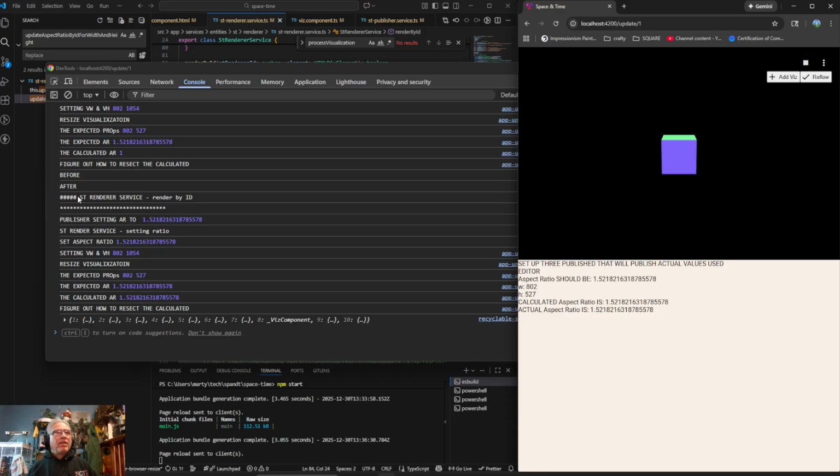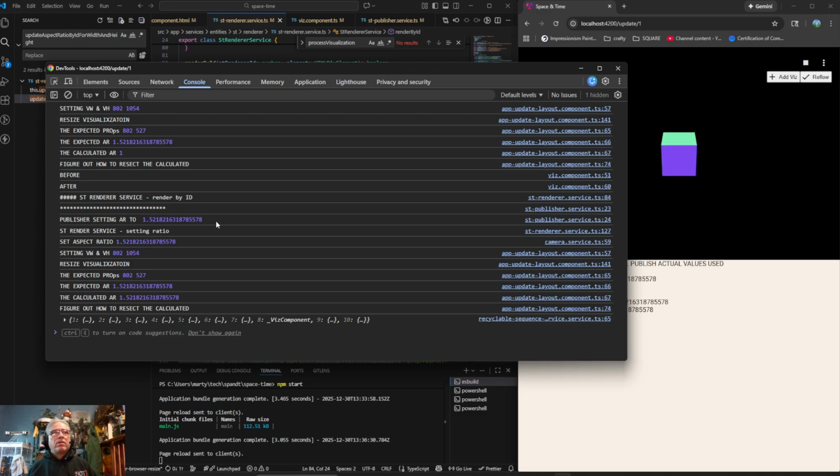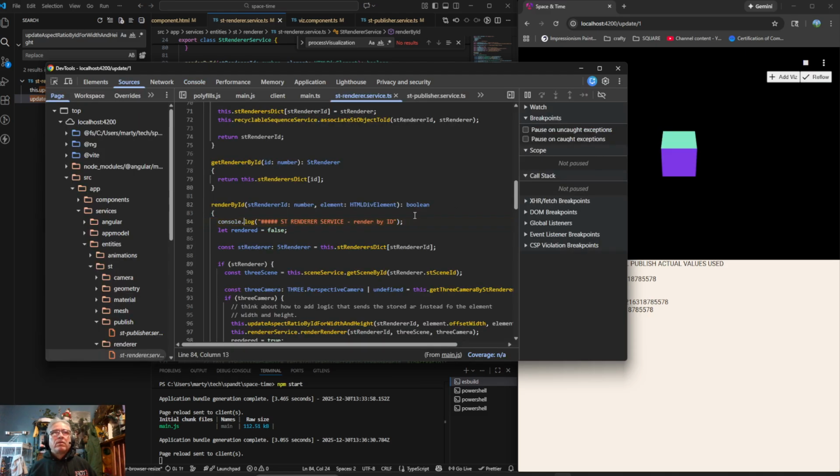I mean, oh yeah, there they are, the number. Okay, render by ID. And see what this does is it actually passes in the element. So that element may not be the right size yet because it takes a second. Okay.